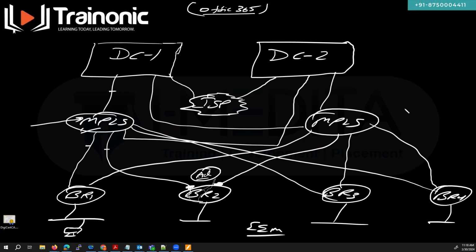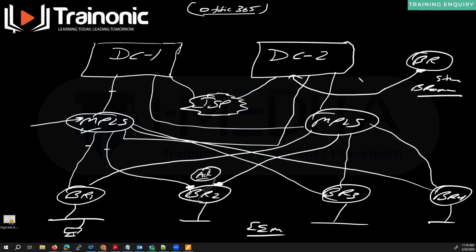Now, in some cases, we also faced a scenario where there was a branch where we could only have broadband connectivity. There was no internet leased line in that area. There was no MPLS connectivity, but we could get a static IP. So you got broadband connectivity. Then how would you connect this branch to your data centers? That's where you had the concept of maybe an IPsec tunnel, GRE tunnel, IPsec/GRE/DMVPN.